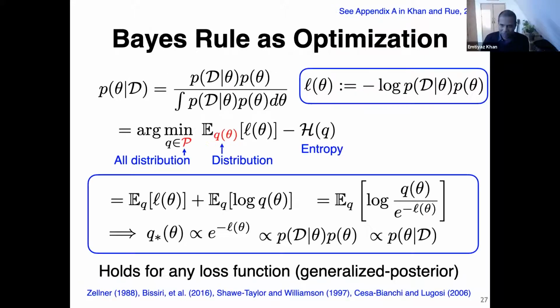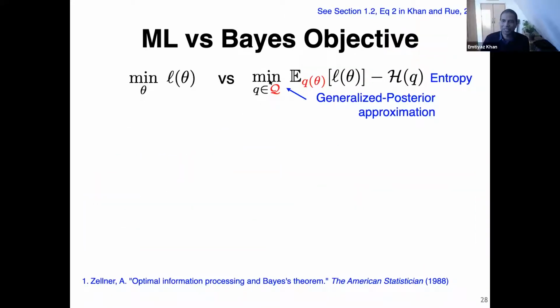So let me go here and show that this was P before, so it's the space of all distributions. And now what I've done is replace it by Q, and Q is a subset. Maybe I've restricted the distribution to be Gaussian, and the space of Gaussian distributions is a subset of the space of all distributions. This is the modification that we do, and sometimes people call it variational inference.